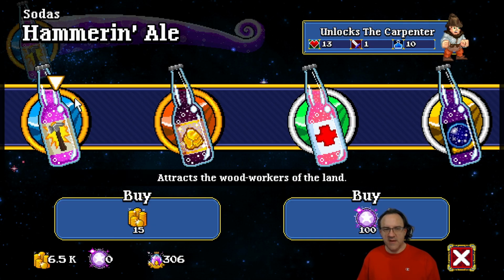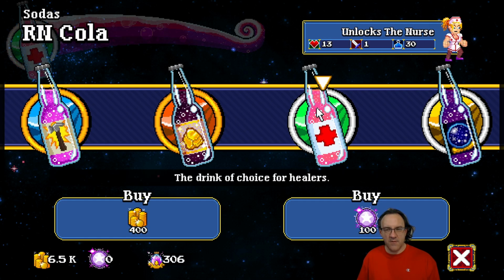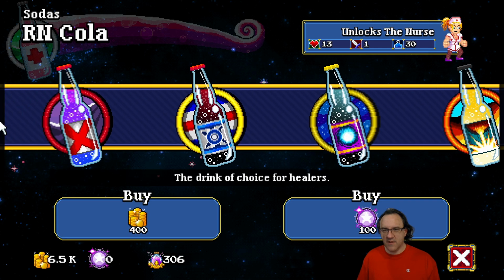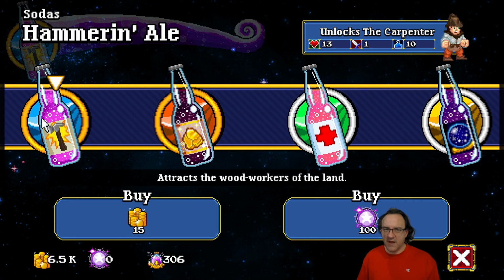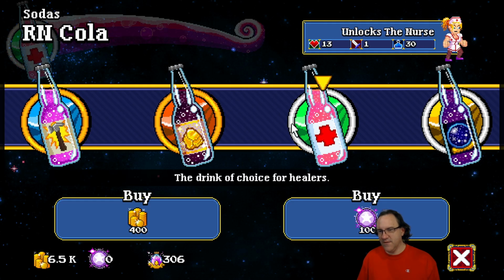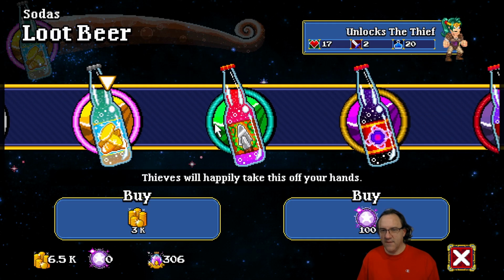First is, if you click here, it doesn't move, and here it doesn't move. So these are fixed positions. When you click on the nurse, it still doesn't move. When I move over to click on the other stuff, it scrolls. So we need to do a fixed position check for the carpenter, fixed position check for the miner, a very careful fixed position check for the nurse, and then we're going to need to scroll over for the other stuff.